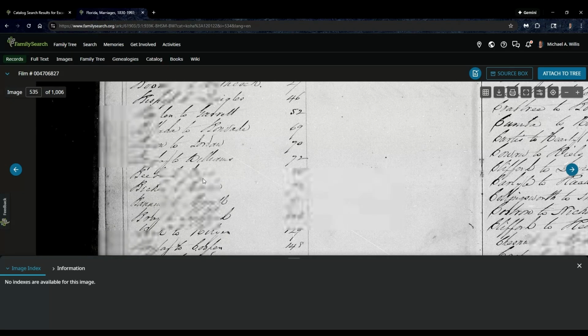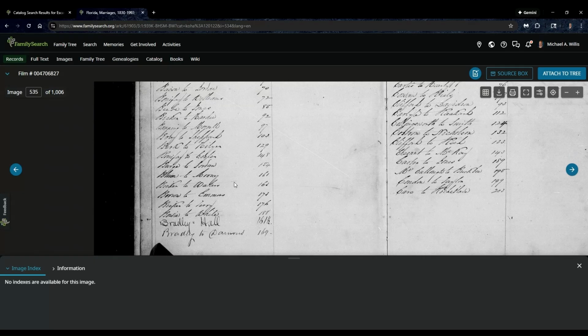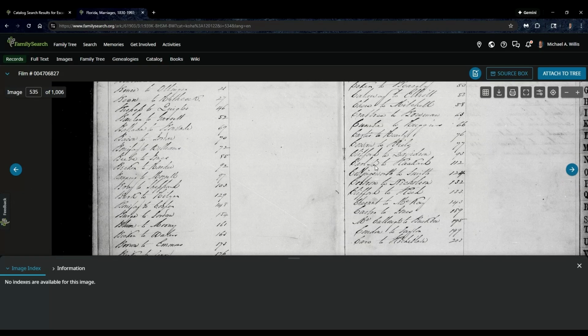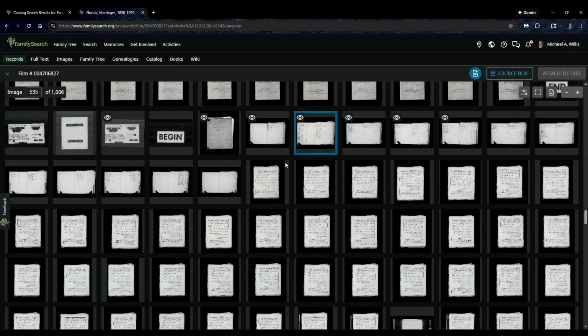In this case, just studying this, it looks like what they did was put the last names of both the groom and the bride, the groom's last name, the bride's maiden name. So I know that I would have to look for either Whitley Francis or Francis Whitley. Usually they put the groom's name first, so I would imagine I would have to go to Whitley to look for Whitley.